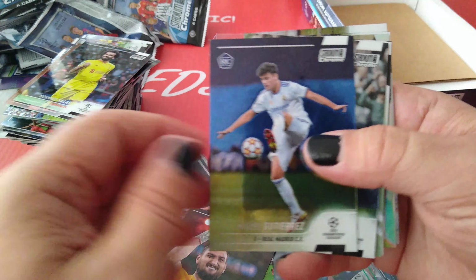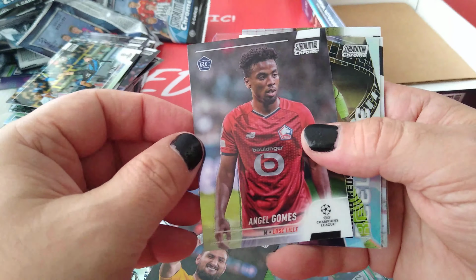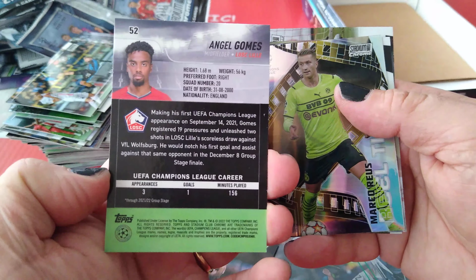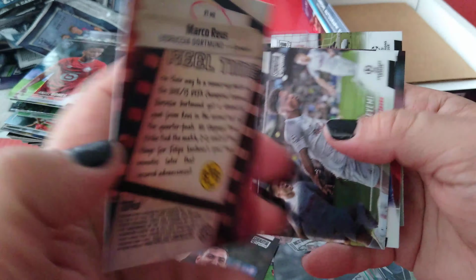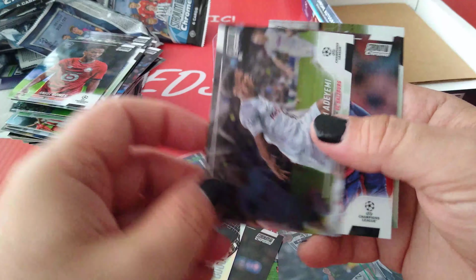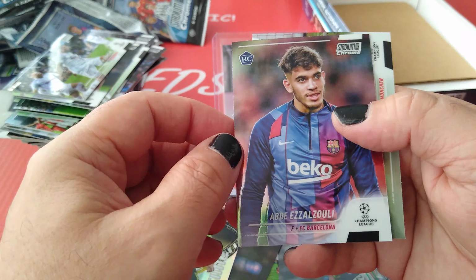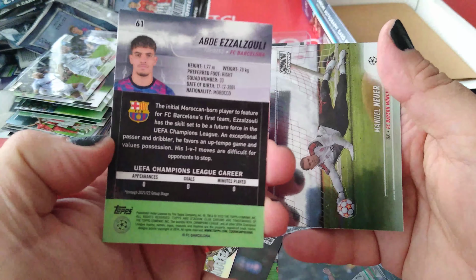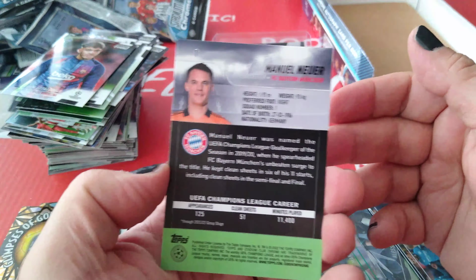So we got the three extra cards here. Donnarumma, Refractor, Gutierrez, Fernandez, Lang, Angel Gomez. Nice Marco Reus. Real time. Brilliant. Adeyemi. Ezelzuli for Barca. And finally, Manu Neuer is the last card.